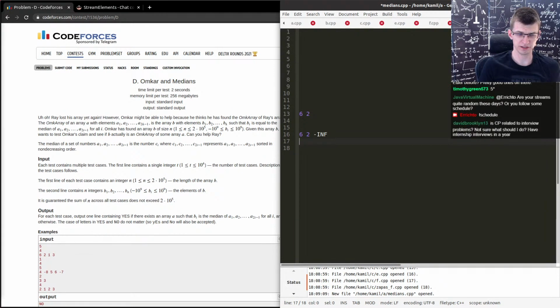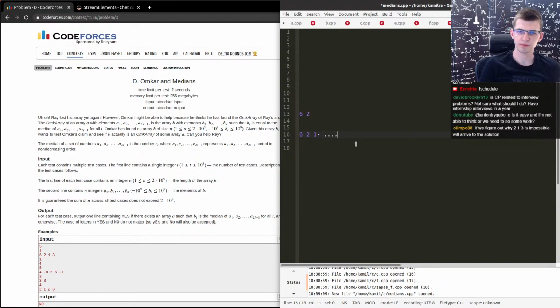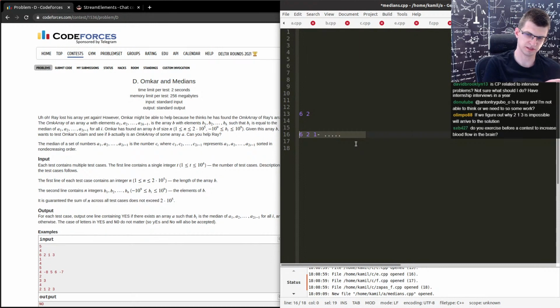Assume that minus infinity is x smaller than 2. Yeah, but I can do this. You can say that it's 1 minus, but then eventually the situation will be that I need to get some median, so I need to replace some of the values in this prefix, and I will not know which values to replace.